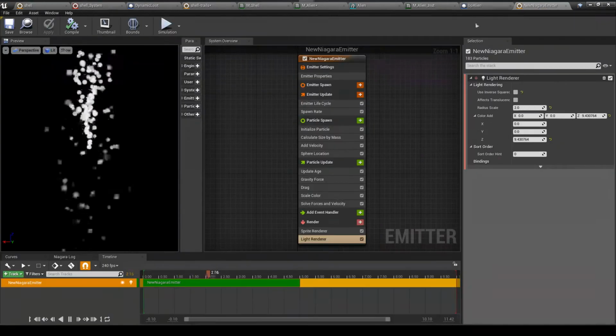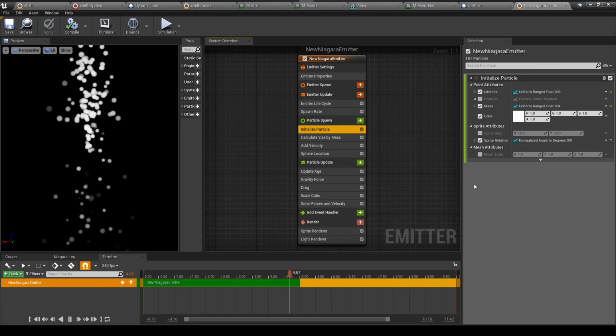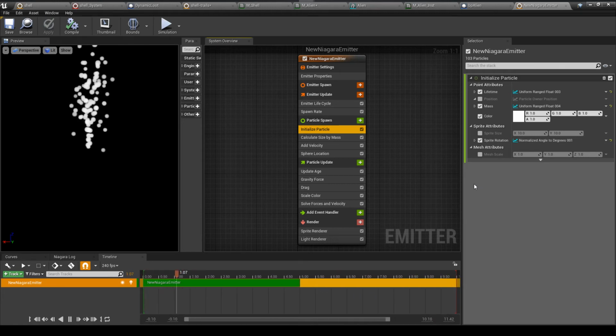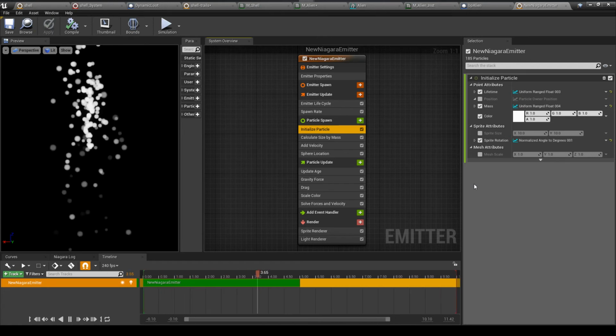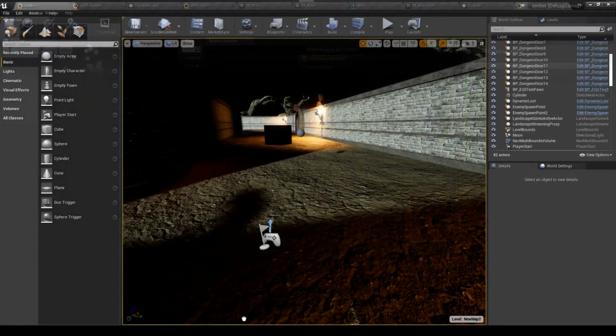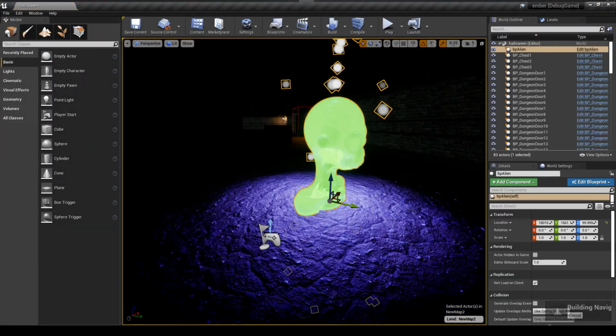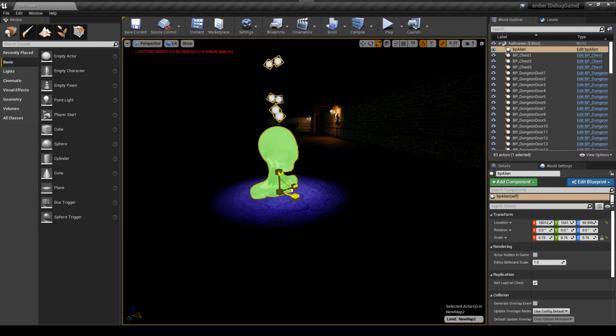Let's skip ahead a little bit here. Yeah, so now I'm going to go back and add the particle system to the blueprint that I had for my alien. Go ahead and skip through that. So now I've got my particles going.